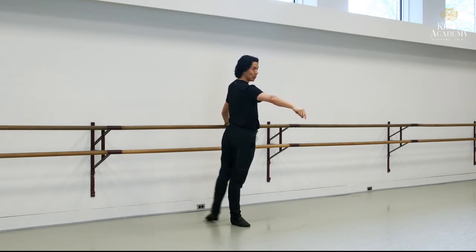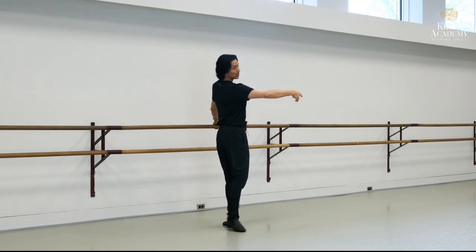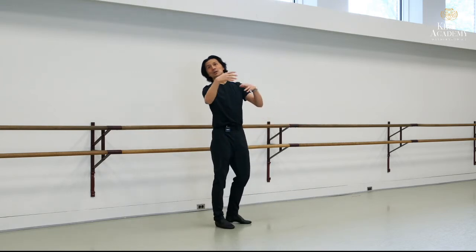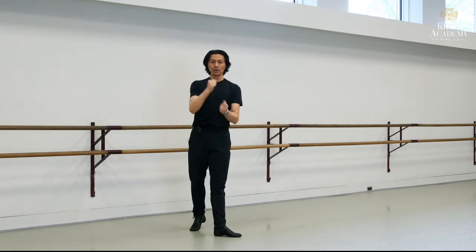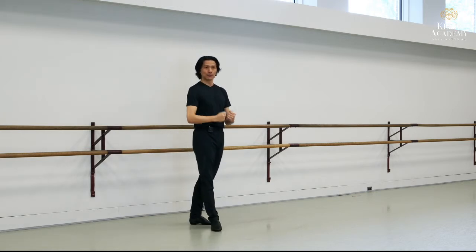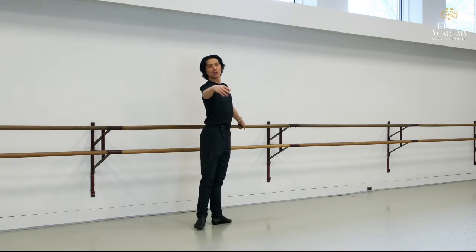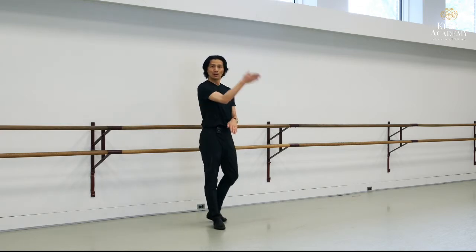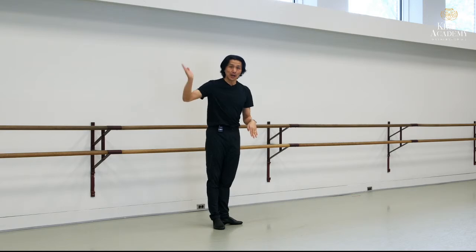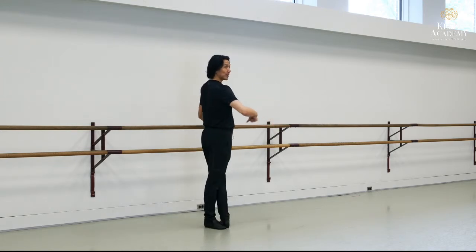Different element. I do. Brush. Fifth, change weight. First, plié. This plié, it's like soft. 1, 2, soft. In between the hard, definite, energetic combination, you need that plié to be softened, to create a contrast, to create a dynamic. Okay? Got it? Up, 2, 3, fifth. Side, 2, 3, fifth. Inside, front. 2, 3. Brush.